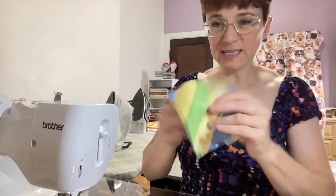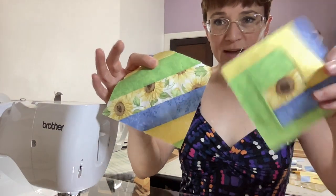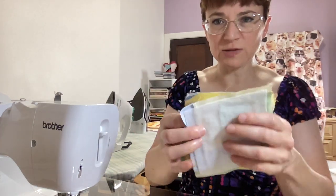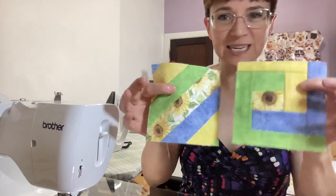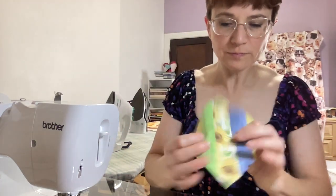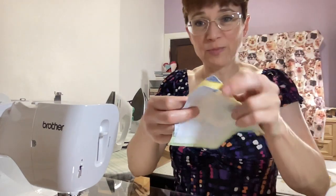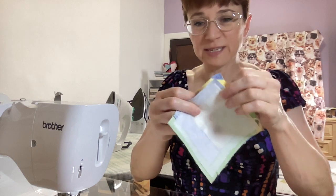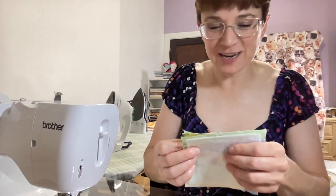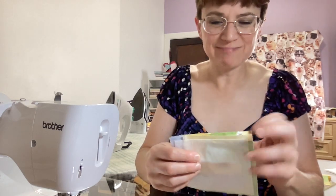Now, because this is fused on and cooled off, I can use this now. This is just the flimsy for the top. So now this is more firm, stronger. We're going to put these two sides together. Because they have separate patterns, it doesn't actually matter which way we go. It doesn't have to be super figured out. But I am going to put the blue corner next to the blue corner on this side. It just so happens that this side is green and this side is green. That was a fluke, not planned. So I'm going to take advantage of that and use it to kind of color coordinate things.